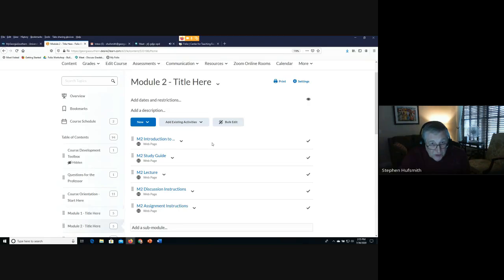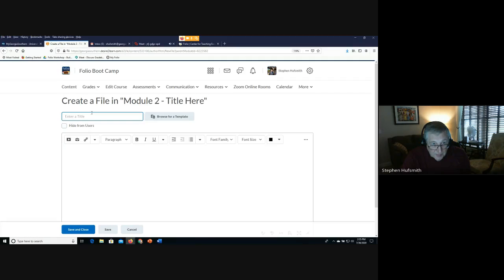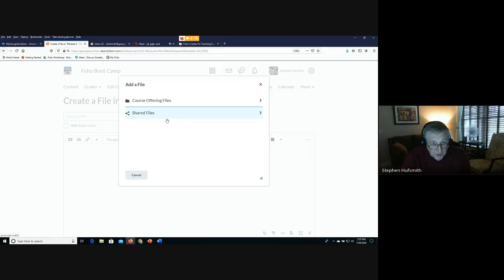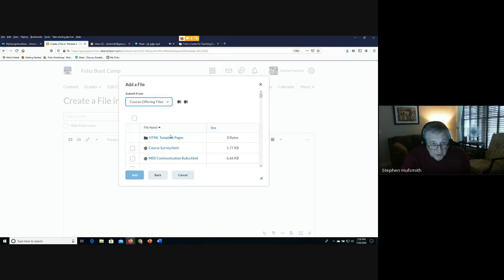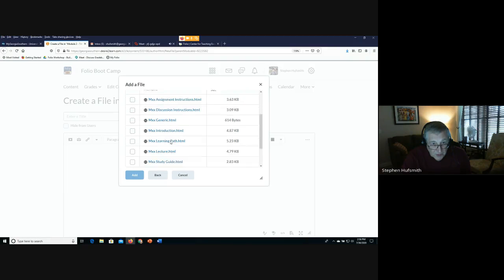So an easy way of doing it: if you're using the Folio template, and say here's a lecture page and you want to add a second lecture page, under New, you can create a new file. I'm going to browse, check course offering files, and under course template pages, these are all the template pages.